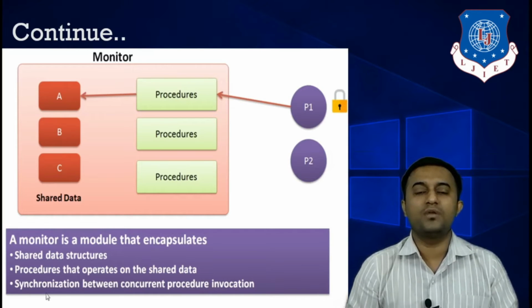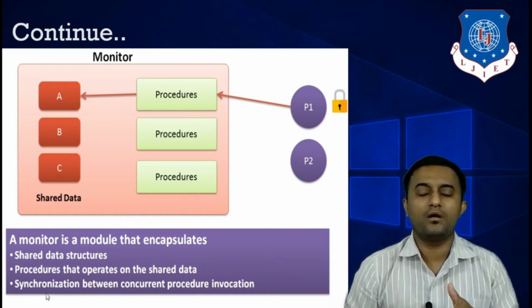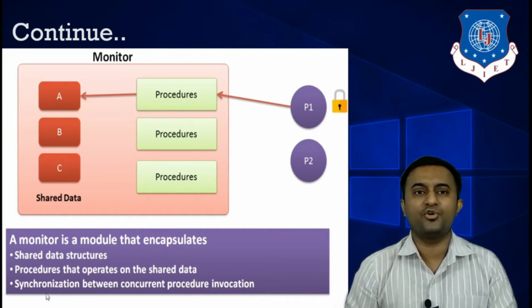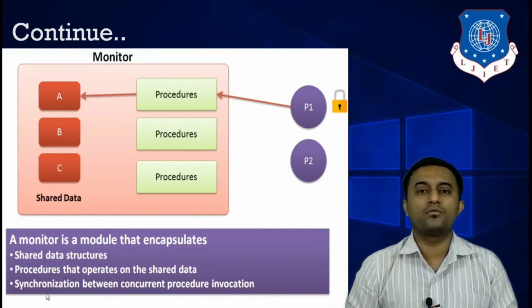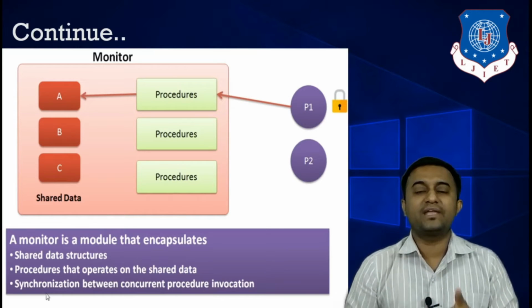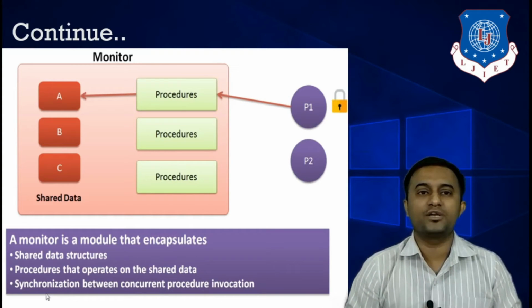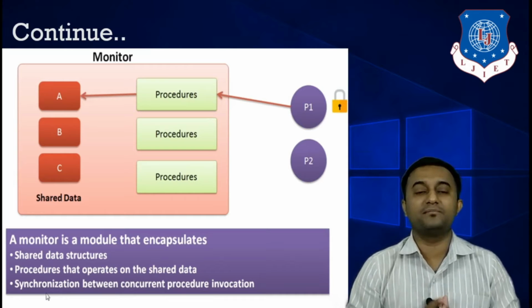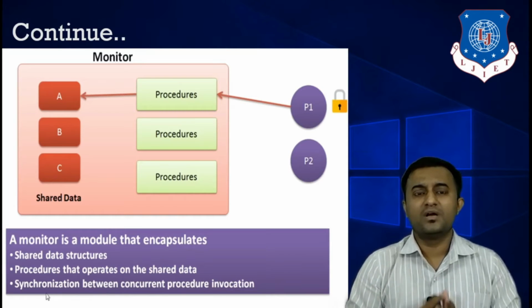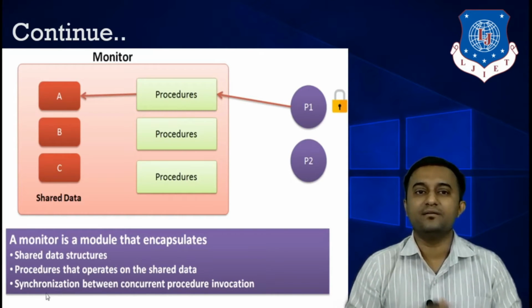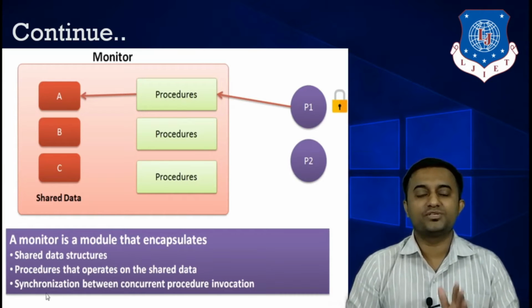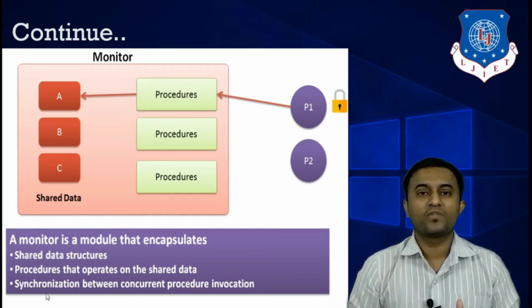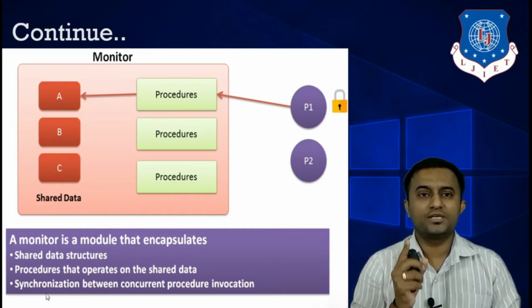Whether we are talking about multi-threading or multiple threads, only one thread can be allowed to enter the monitor at a particular moment of time. In the same way, if we are talking about multiple processes, only one process is allowed to enter a monitor, so that we can achieve consistency at the end. Fine. So this is the brief idea about the monitor module. Okay, you have to keep these things in your mind.